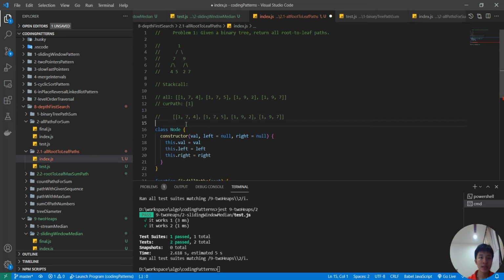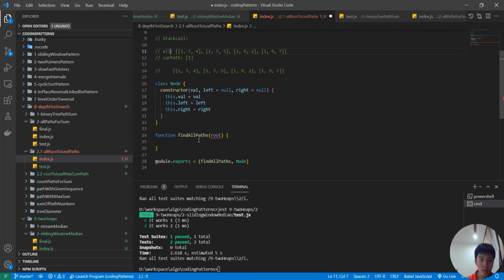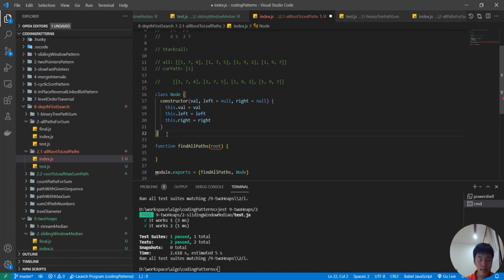The first one is the current node, the current path, and the result path, right? Let's say I'm going to use another class, Solution. This one has DFS, right?